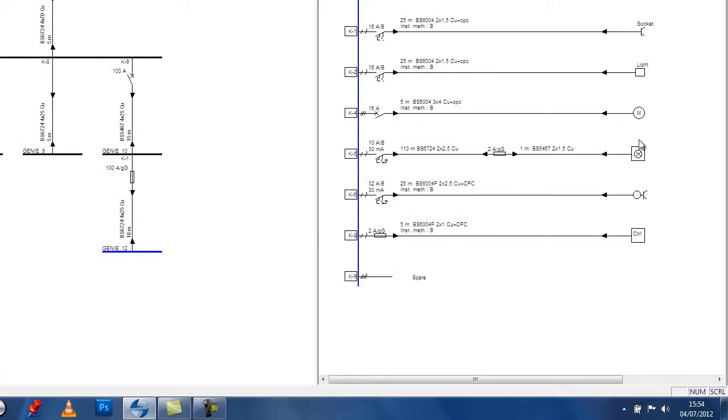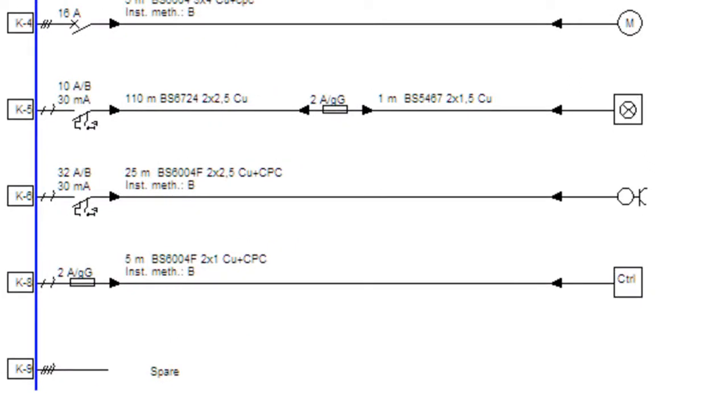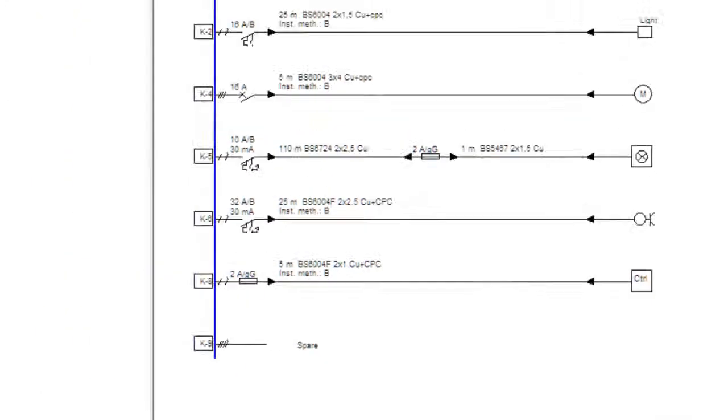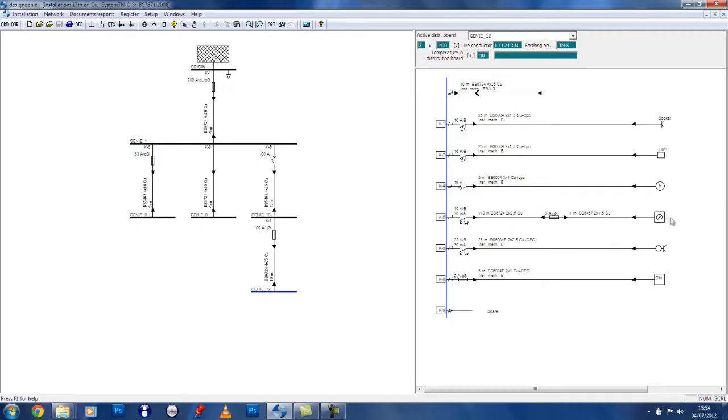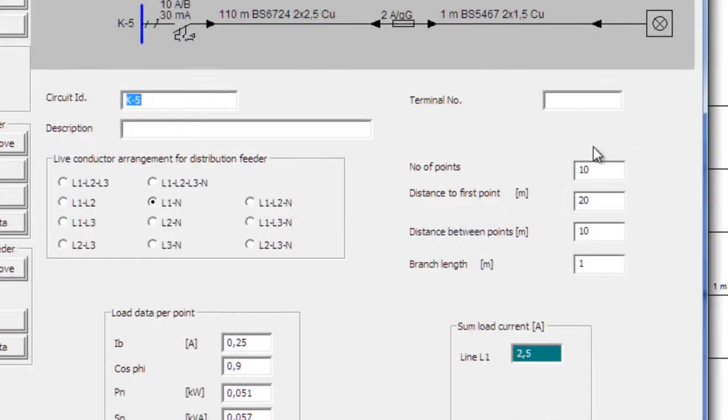We also have the option for designing a distributed load, sometimes used for a street lighting circuit. This is a special circuit in DesignGenie which considers not only the final load but also something called the branch length. This can be best thought of using a street lighting system, where you have a large radial circuit with branches tapping off to the fixed loads at the end.